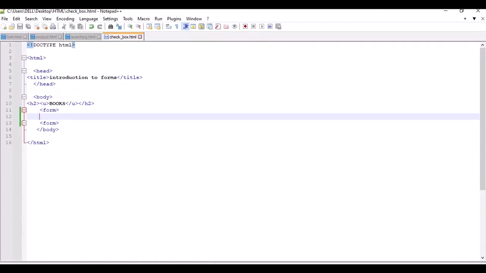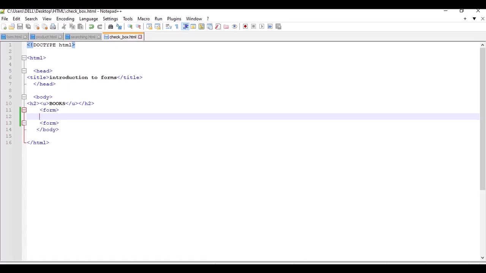Now let's discuss radio buttons. In the last lecture we talked in detail about the checkboxes. Now we talk about the radio buttons. There is a difference. In radio buttons, you can select only one option from the list of items, while in checkboxes, you can check or uncheck all the items. So there is a difference.